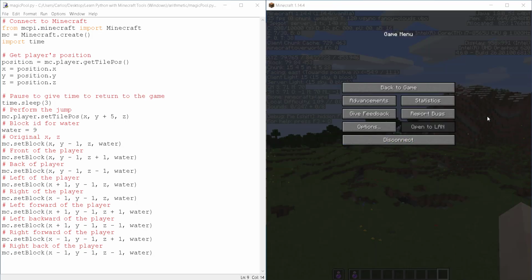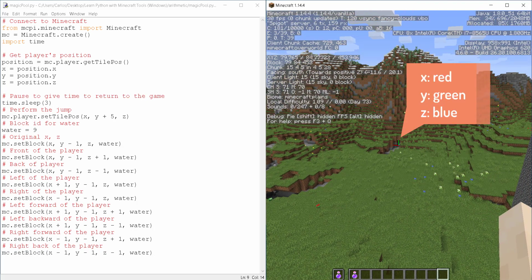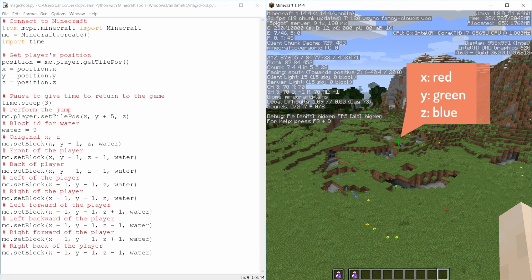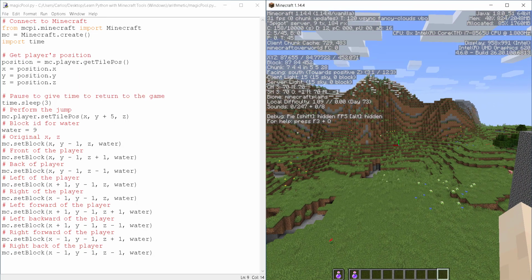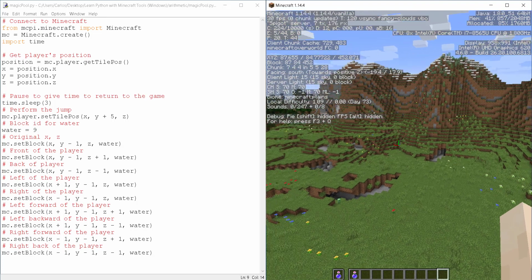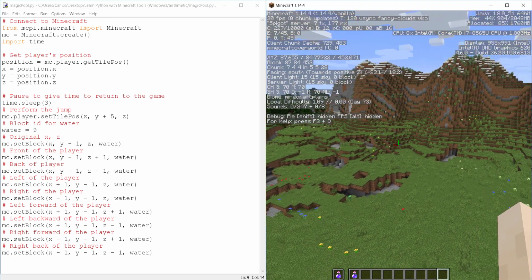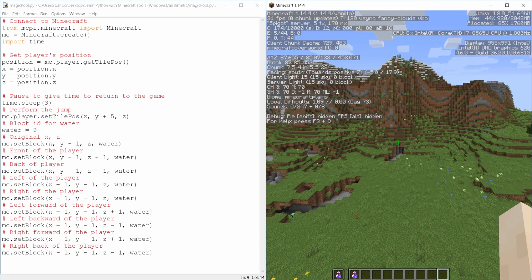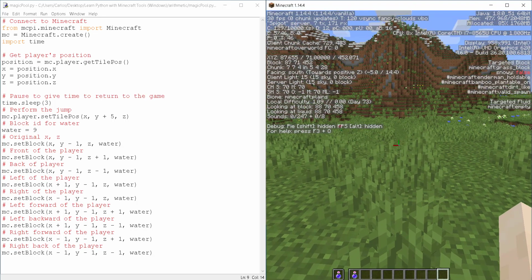So the red axis is X, the blue one is Z, green is Y. So make sure to put it that way, with the red one X pointing to the left, the green one pointing upward, and the blue one, I'm just going to rotate just a little bit, the blue one pointing forward. So once you have it that way, as I described earlier with my drawing, I'm going to drop to the floor. Okay, and now I'm sure I'm pointing the correct way.